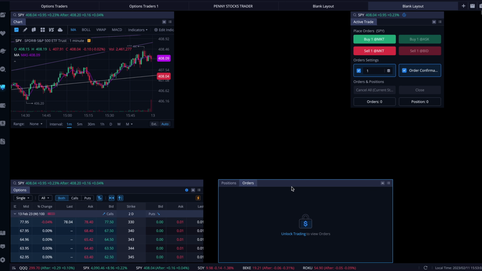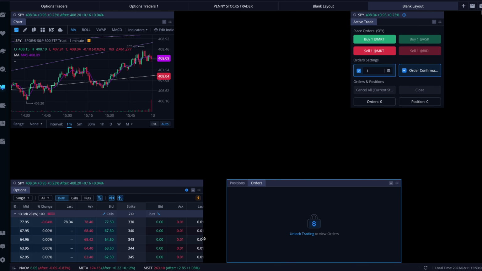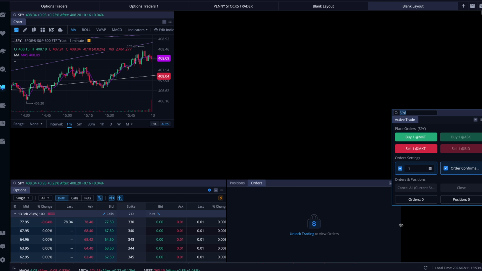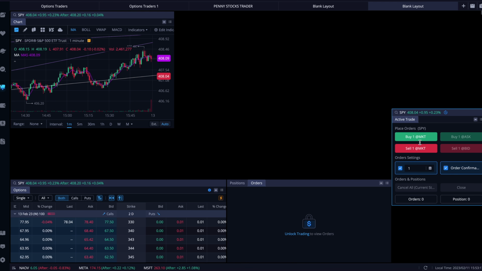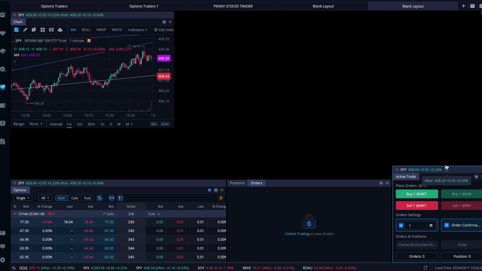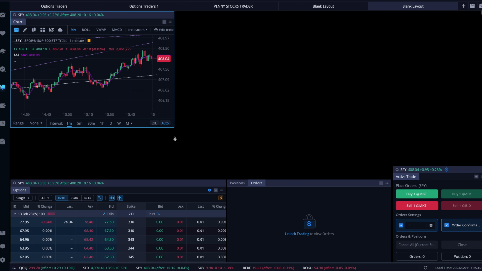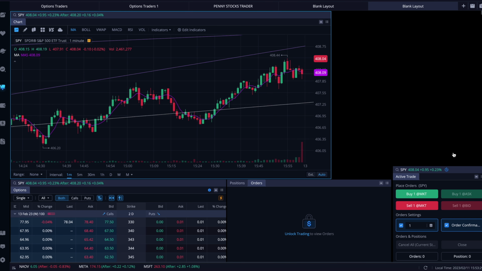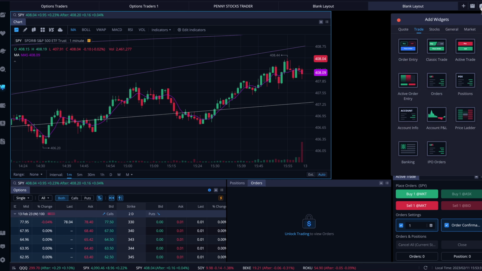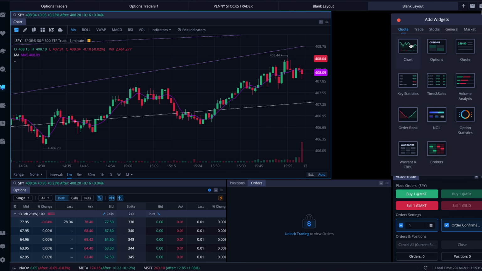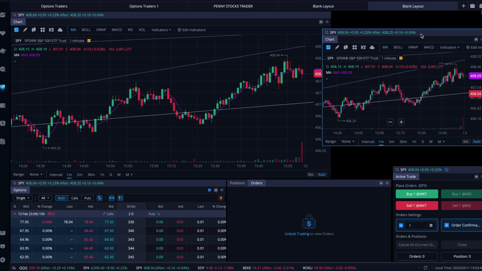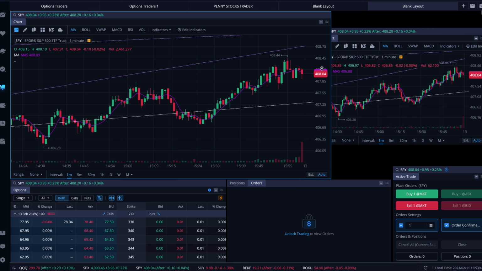This is personally how I set up my chart. I'll show you in a second. Cool. What I do is I stretch my chart out. Here, what I'm going to do is I'm going to add one more chart. I'm going to add a small chart right here.